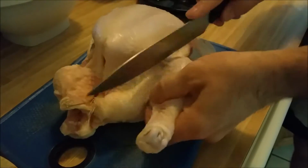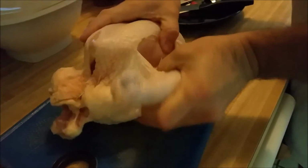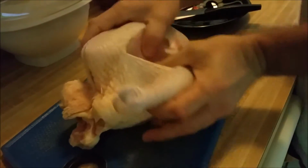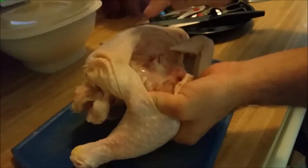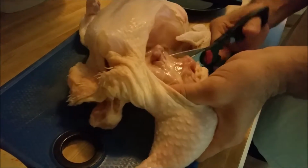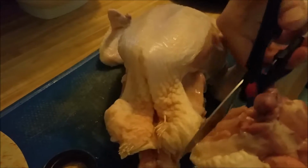Same thing. Cut a slit in the skin. Okay. Reach through. Poke that leg bone, that thigh bone through. Once you see that bone come out, you can either use your knife or you can just use your shears to cut straight through it. Shears are a little bit easier, so I just use the shears. Cut right through it. Okay. But either way, you can lay the thigh down and just cut straight across with a knife. Okay.